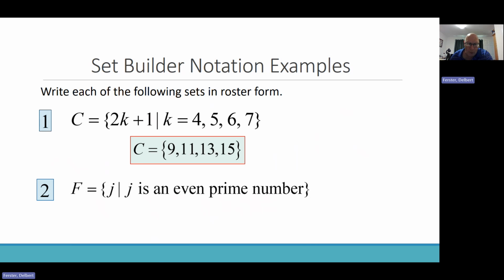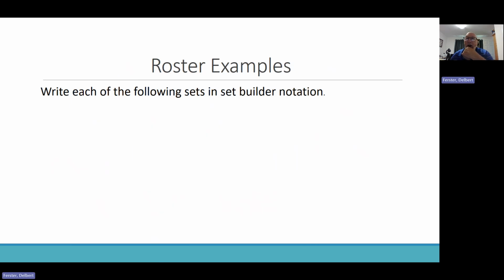All right, what do you got for me, Dale? Well, I'm looking for a set J such that J is an even prime number. Well, if you were paying attention a moment ago, you know this is not a very extensive set. It's got 1 element: 2. There are lots of prime numbers. In fact, the set of primes is infinite, but it doesn't have very many elements that are even. Only 2.